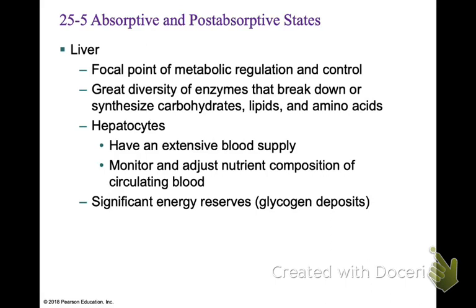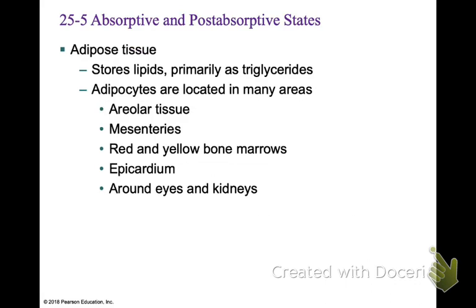And one of the things they do is they store stuff for you. They store not only glycogen as a reserve of glucose, they're going to store vitamins for you, and they store lipids for you to some extent. Most of the lipid storage, of course, is going to be in the adipose tissue. And adipose tissue is scattered throughout the body. I think you probably already know the locations of most of the adipose.